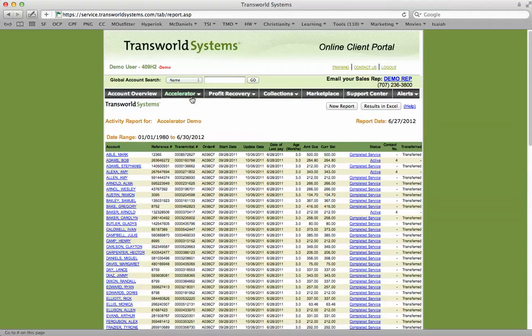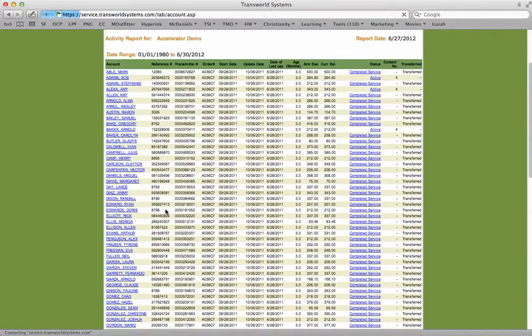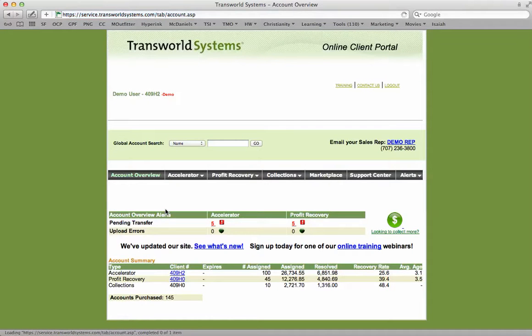And those are generally the reporting features. Again, the ones you may be most interested in are really just here on the main page, which is a quick glance at your ROI. It really is that simple.